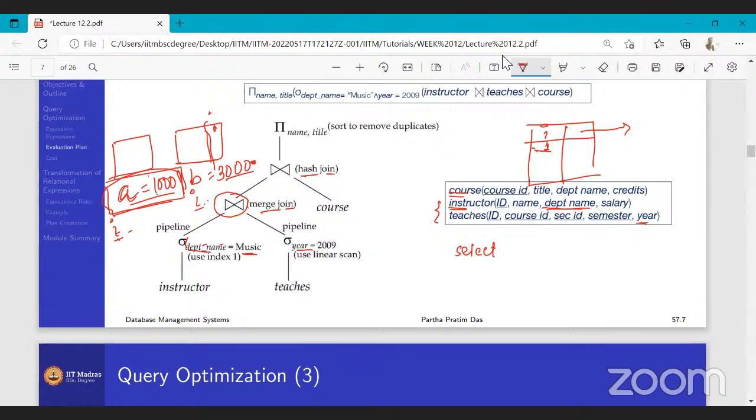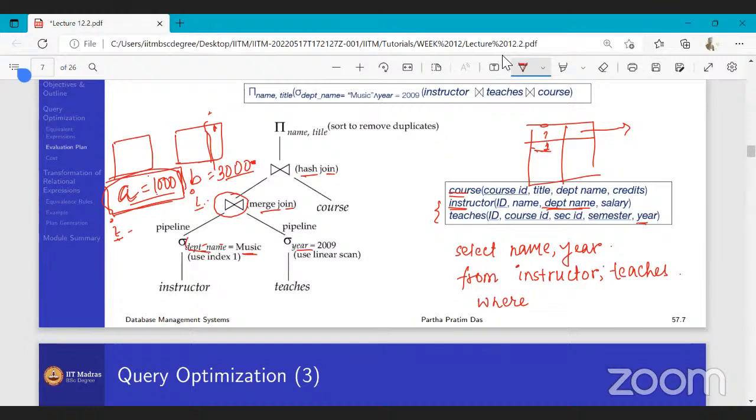So select name and year from instructor, and that is basically the cross product with teaches, where then we put the condition like this.